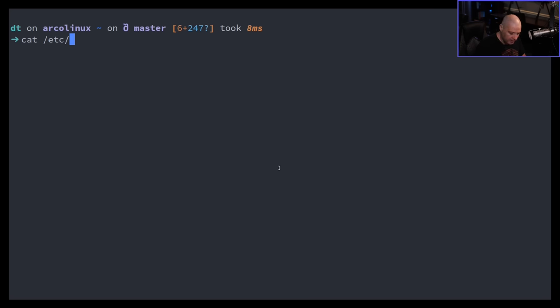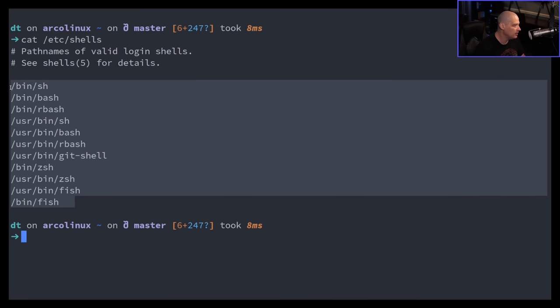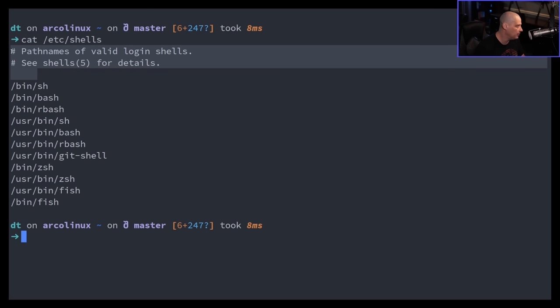Just for a test example, let me cat a file. So I'm going to cat my /etc/shells file. It's a very small file, but let's imagine it's a gigantic file with hundreds, maybe even thousands of lines of text, and I want to filter out a certain section of this file. Let's say that I only want the list of the shells that are available on the system. I don't want all of this information here, which are just commented lines.